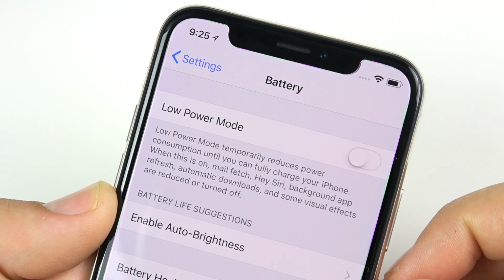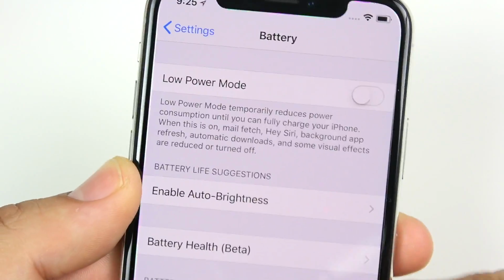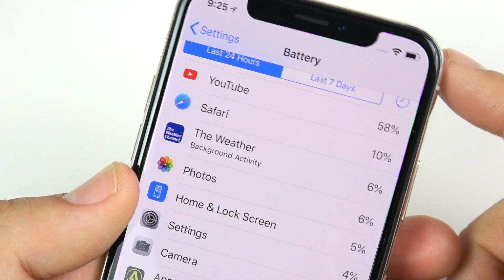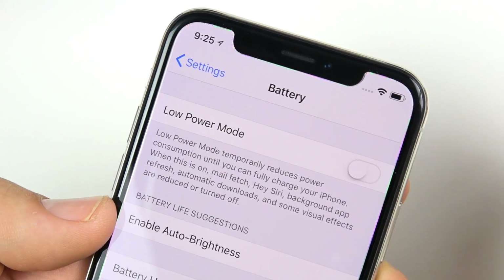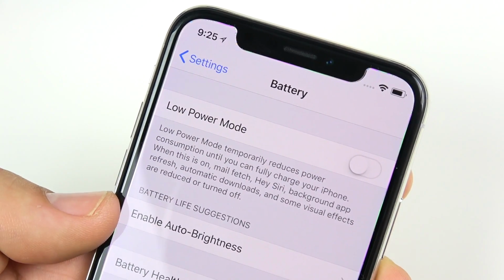So allow me to share my experience with the battery life on the iPhone 10. First of all, I do keep some pretty good charging habits, so I still have 100% capacity left on this phone. This phone hasn't been quite as impressive as the iPhone 8 Plus. I want to get that out of the way first when it comes to the battery life.